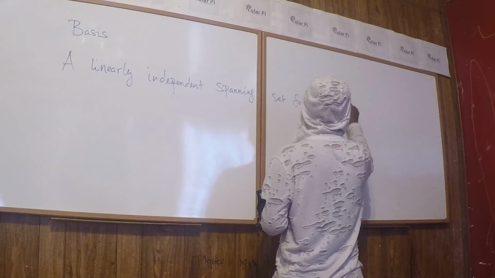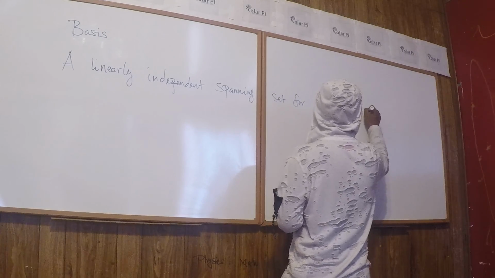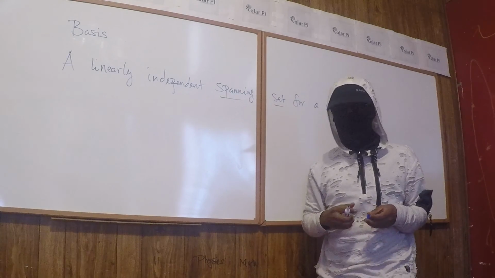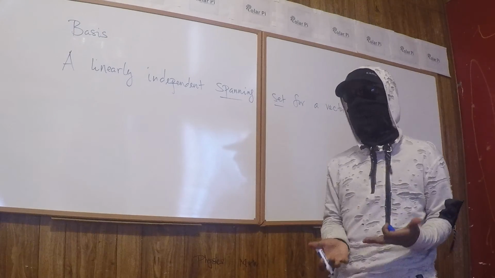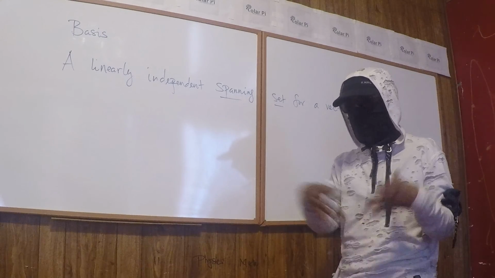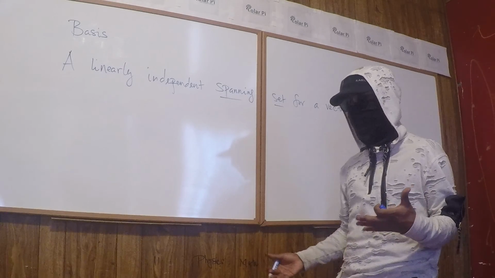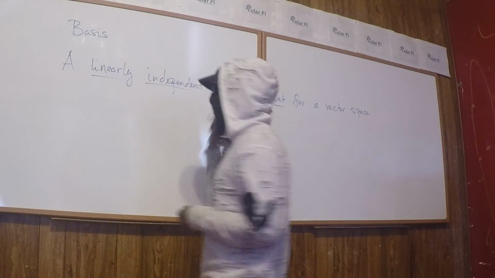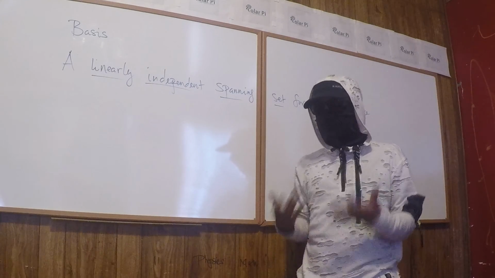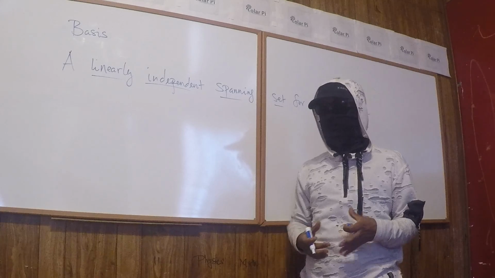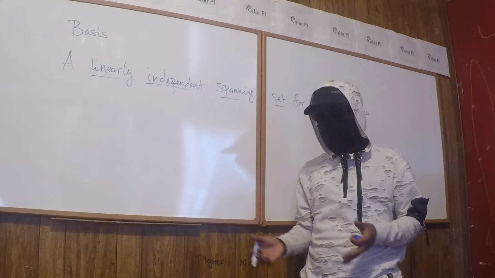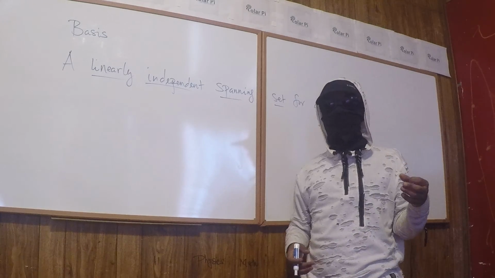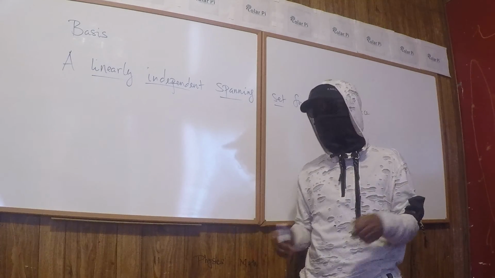Right? Okay. So first of all, what does a spanning set mean? Let's start there. A spanning set is a set that generates the entire vector space. And the other question is, what does it mean to be linearly independent? Being linearly independent means that the only way to get to the zero vector in that vector space is by using coefficients that are all zero.